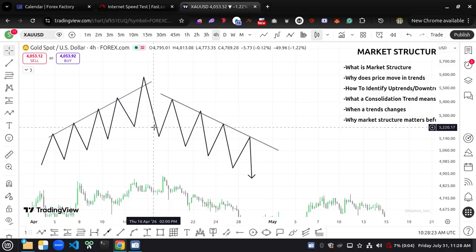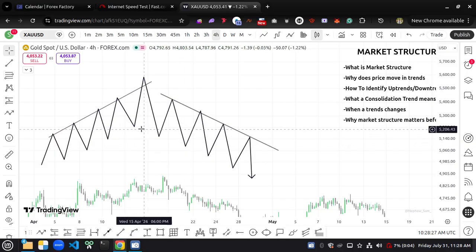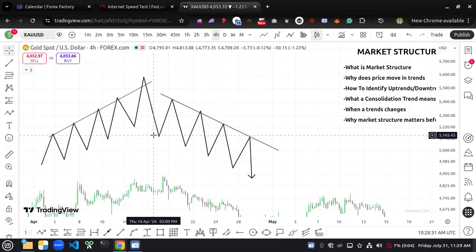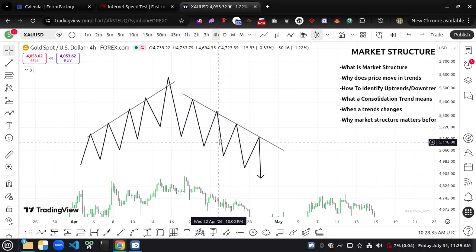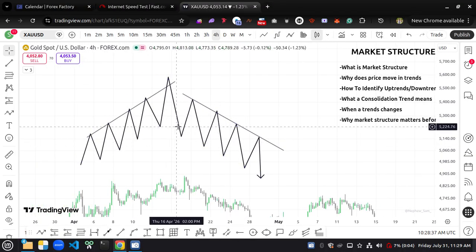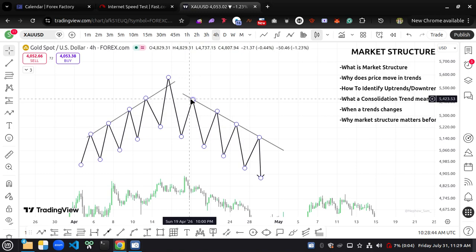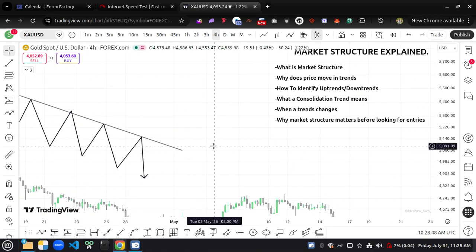The market is most likely about to change its trend, unless in some other situation where it just wants to take out liquidity and continue. The market is most likely about to change its trend and then become bearish. So if you don't understand your market structure, you would think, oh, well, this is just a mistake, and then you would want to buy up to this point again, but then the market goes up to this point and then takes you out. This is why market structure is very, very important.